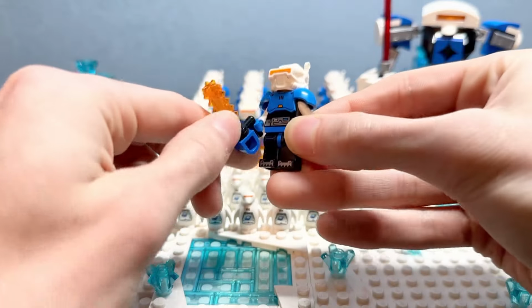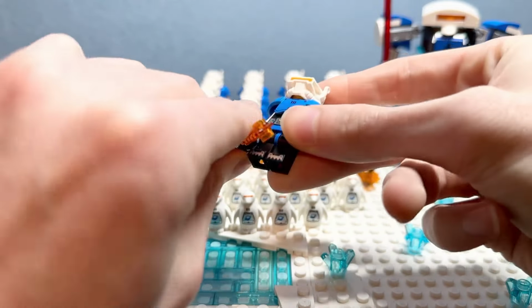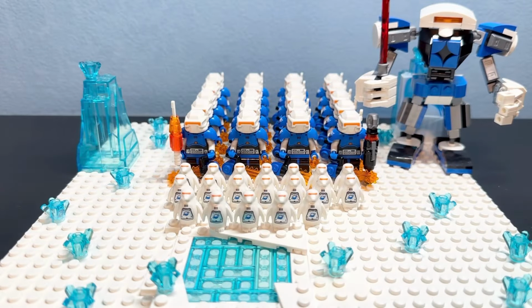But this is such a cool minifigure. It looks like a galactic space marine or something like that. And I thought that it was just really cool. So, you know, casually got 20 of them.